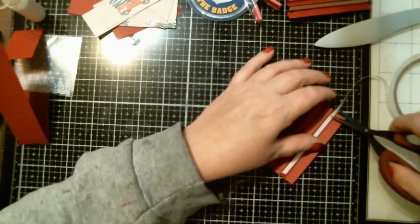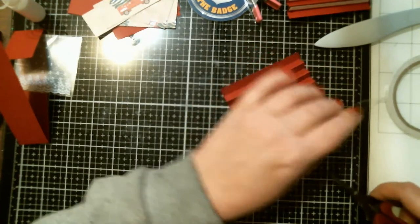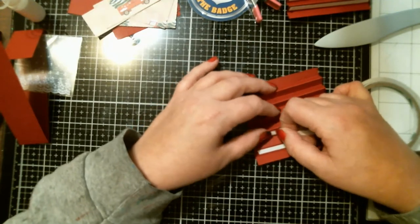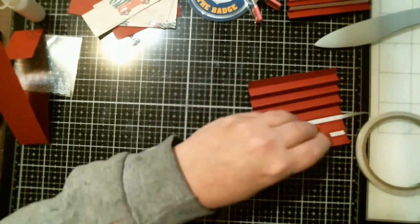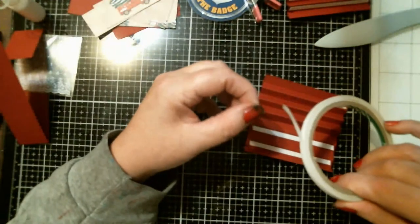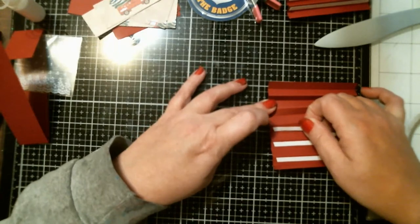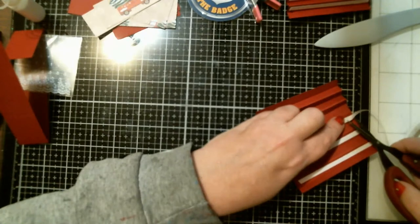We all find little techniques even on somebody else's, like this. This isn't my kit. Where Bema came up with this, I have no idea. It's kind of cool though. But I just noticed when I was watching, like I said, I watch her videos before I come on here. And I thought, yeah, I'm going to mark just the inside with a little pencil mark so I knew where to put that tape. Because I can see me screwing it up. Yeah, I know me. I know me as a crafter.